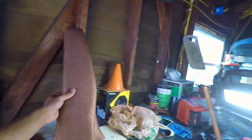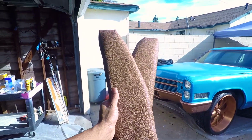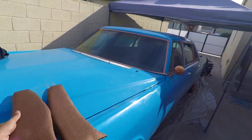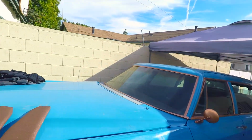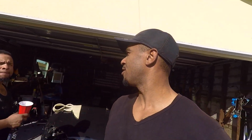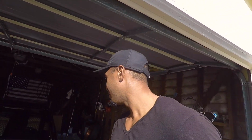So you know what? I'm gonna sit these in the sun for a little bit just so it can tighten up a little more. Look at that sparkle. I don't know if y'all can see it, but that material hit, boy. Something crazy. What you think about it? Right. So I gotta figure out what I'm gonna do with them other pieces, but whatever, I don't know what these pieces even called. These right here. Oh, the little side quarter panel.